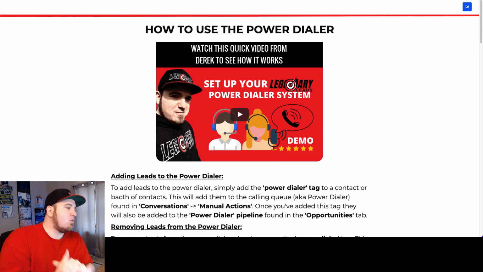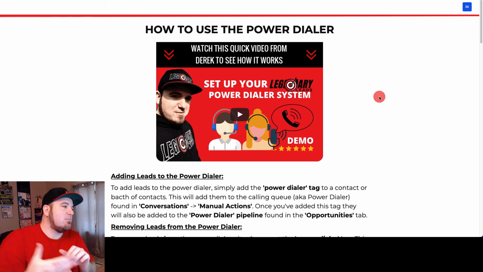And let's jump right into it. So the power dialer is a system in Legendary Leads where you can queue up a list of calls and basically call them back to back with a brief pause in between where you can disposition the call. You can pause this process or speed it up even further by clicking the next call button. But we're going to break down the basics of how this system works and how it's managed, and then we'll dive into a demo of the power dialer system.